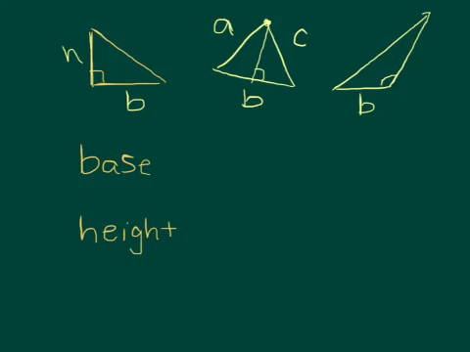This angle we're going to talk about later, the base right here, and this angle right here, is going to kind of make this vertex extend past the actual length of the base. So if I draw a 90-degree angle, it's going to be outside of the base, but that is okay. As long as it's in line with the base, I can still draw the segment that represents the height of the triangle. So my base is right here, and my height, even though the segment is outside the triangle, that's okay. It's a 90-degree angle with the line that contains the base. This is the line that contains the base.